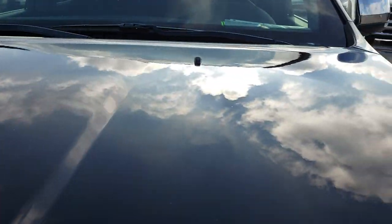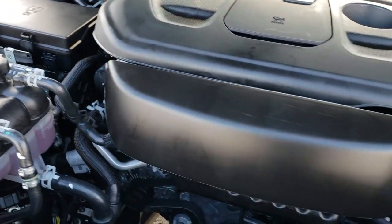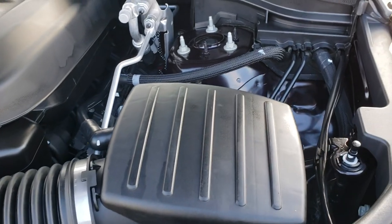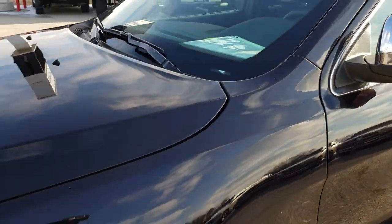Under the hood, we have the 3.6-liter Pentastar V6 motor. The engine bay is very, very clean and runs very smooth. This Jeep has been fully safety inspected by our service shop, has a fresh oil and filter change, all the fluids have been checked and topped off, and this Jeep is 100% ready to go.